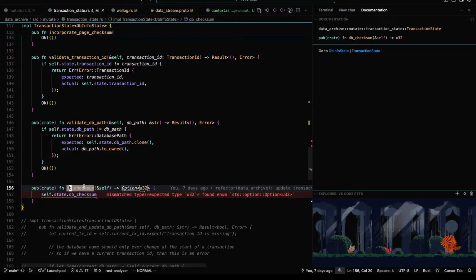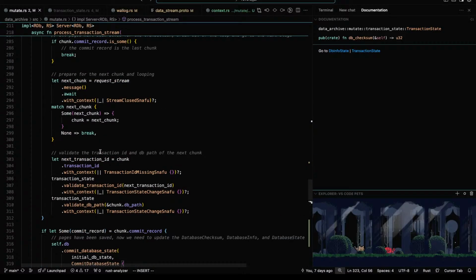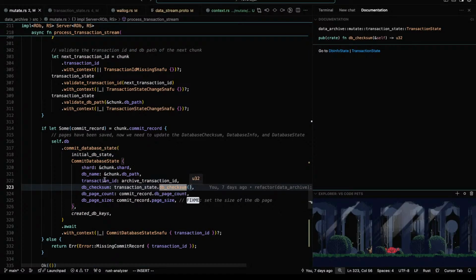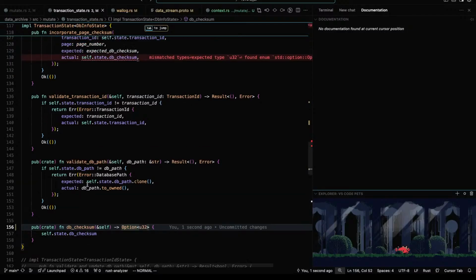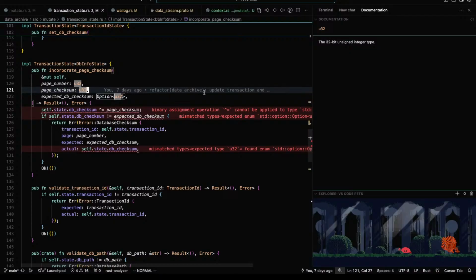And in this case, where do we ever call that? It's after we do this here. So this should, oh no, in the case of a deletion, the database being deleted altogether, it has no checksum. So I think it's fair for this to become an option. Man, I love Rust. Having options is just amazing.